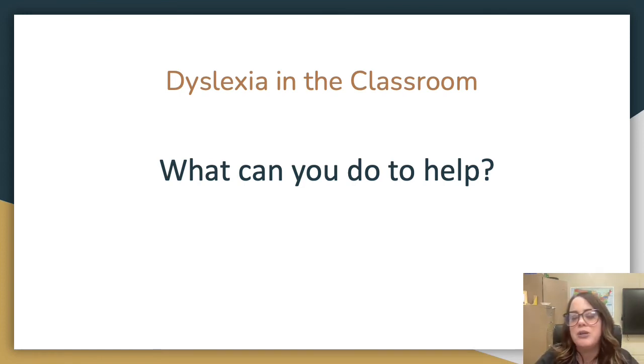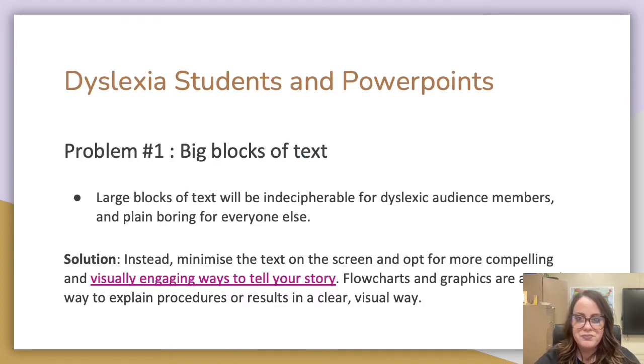While you plan those many hours of hard work and careful planning to get the perfect PowerPoint, despite all of your hard work, there is probably a good chance that at least 10% of your audience will have a hard time accessing any of your PowerPoint due to dyslexia. So for people with dyslexia, blocks of text on a white screen is nothing short of a headache. Your audience members will be bored, frustrated, and critically will get no benefit from your PowerPoint.